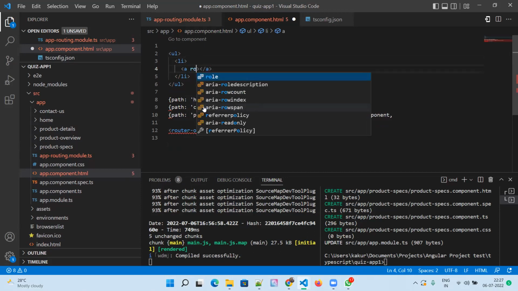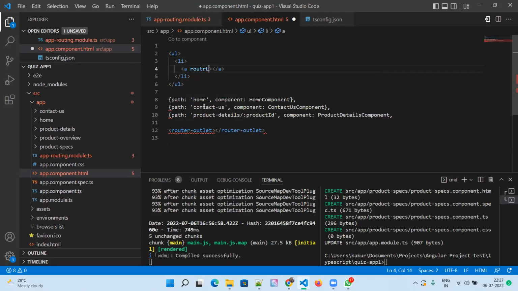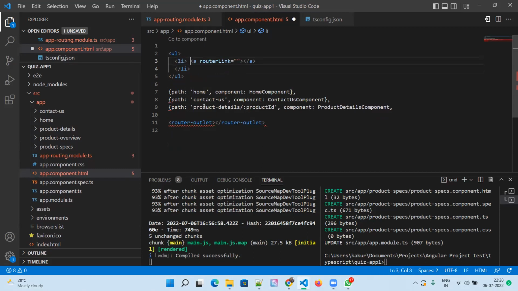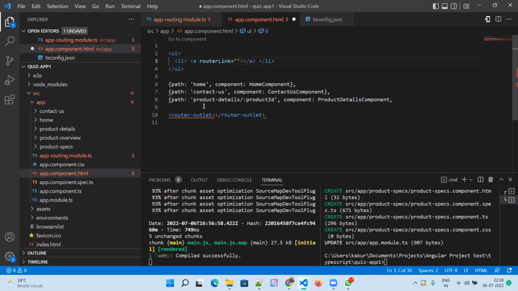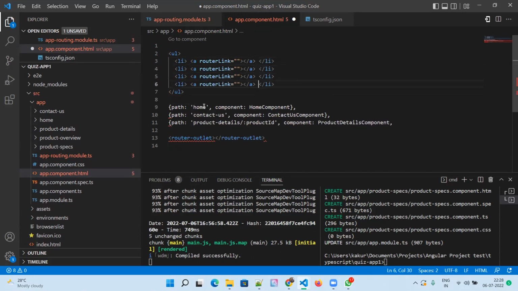Oh, we should not use href, we use routerLink. RouterLink, we'll add paths later. But for now, home. Contact us.